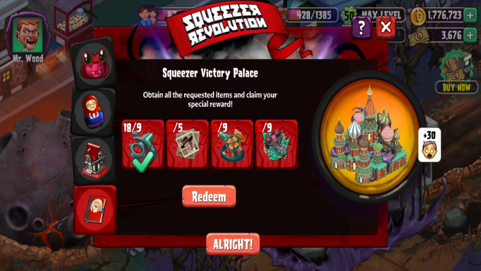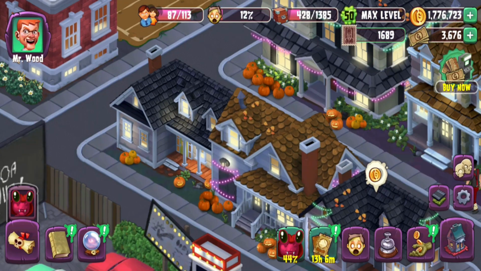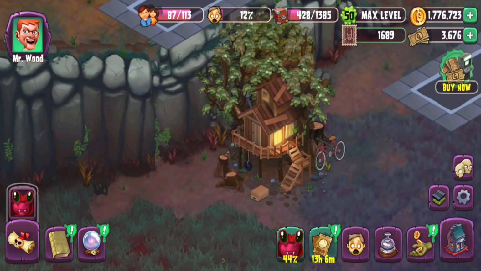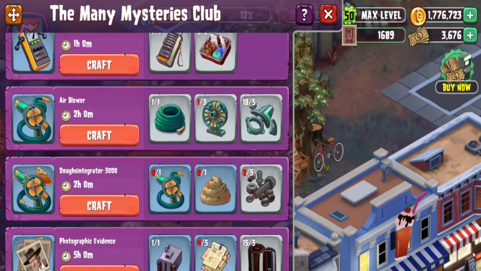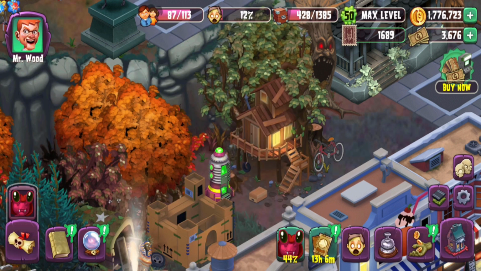So we got these two all together. Now, you might be wondering where these 2 items are. Well, for the first time in a long time, these other 2 items are going to be at the Mini Mysteries Club. Yeah, remember this place? Yeah, it exists. So here we go. Here they are. So in order to do the Donator 3000, I believe, sorry, I'm looking at my notes here, it's about 9 each.